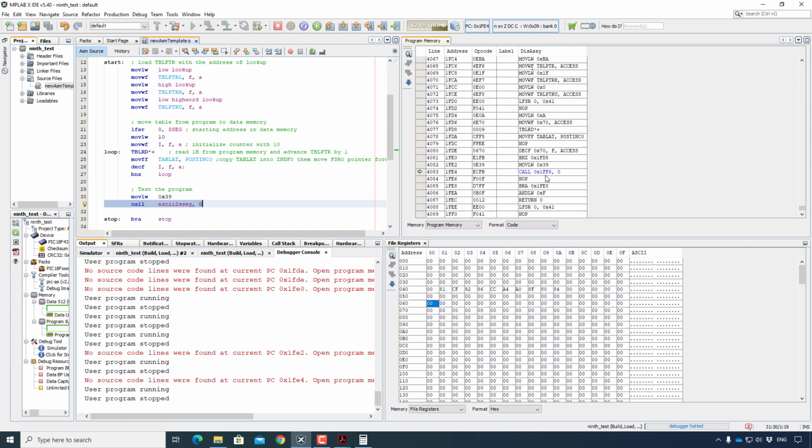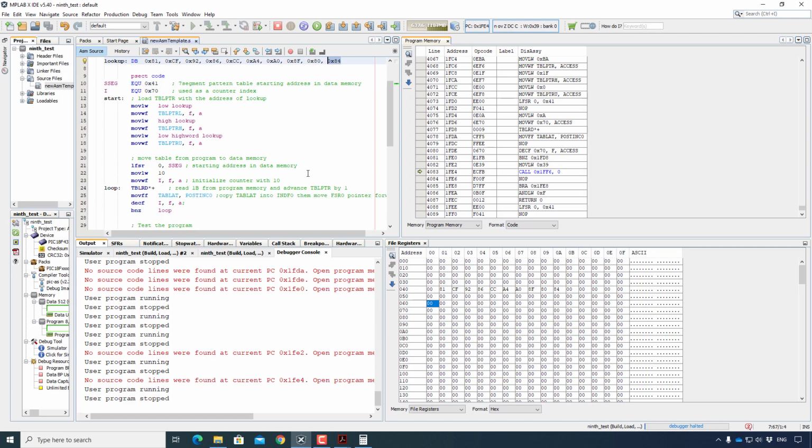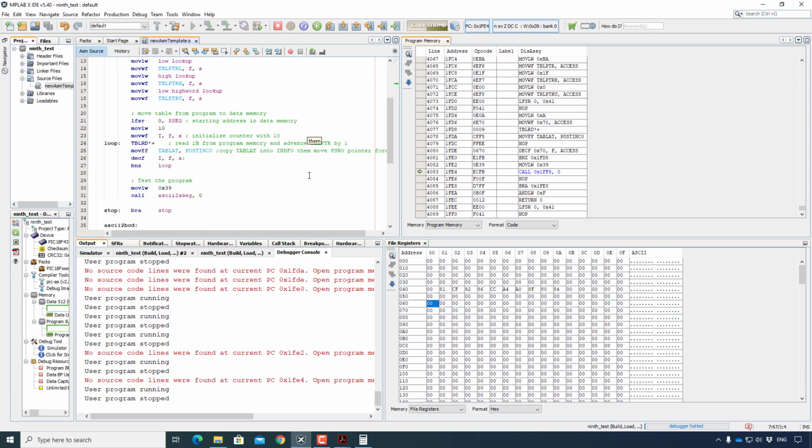Now look what I'm doing. I'm calling the ASCII to 7 segment. So effectively, I want the working register to change from 39. What is the 9? It should be that portion here, which should change to 84. That's what I expect to see as a final answer. Let's see what's actually happening.